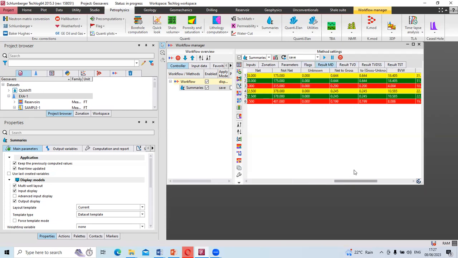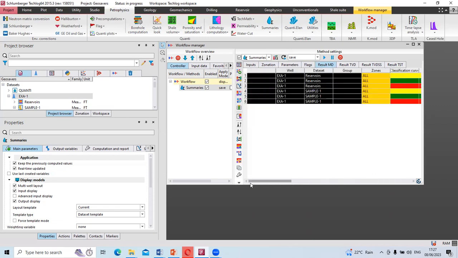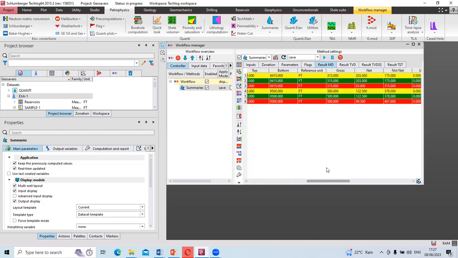All right, so these are the results that we have for the two reservoirs. You can see your gross thickness. You realize that for each reservoir, you have three parameters: for the rock, for the reservoir, and for the pay. Then you have the net to gross for the rock, for the reservoir, and for the pay. This is the most important. You realize that for the pay, the net to gross is 0.2, which is very, very low. This is where our interest is.